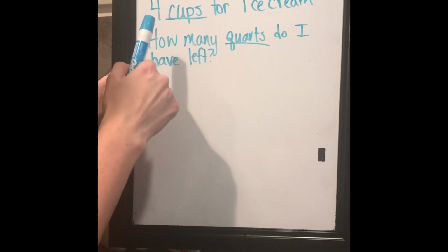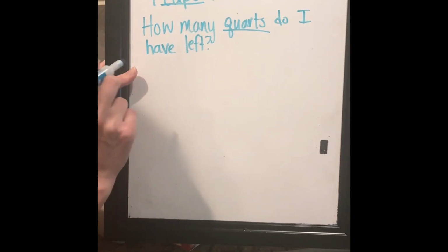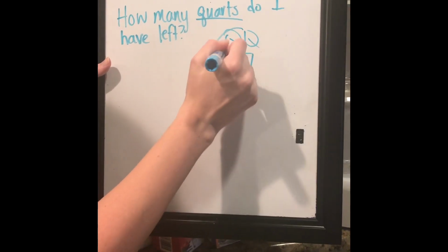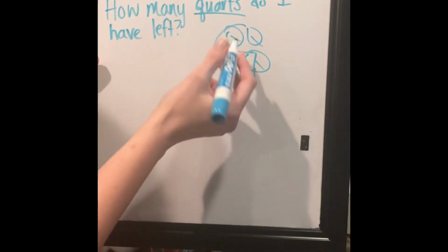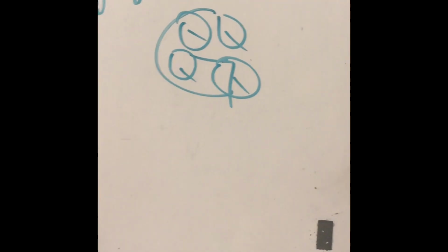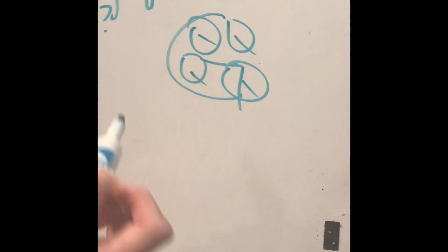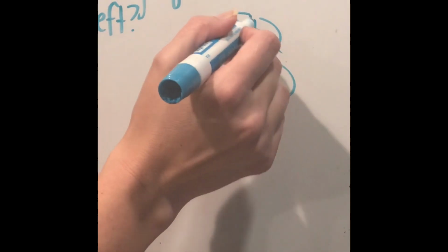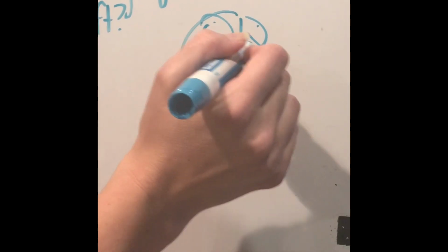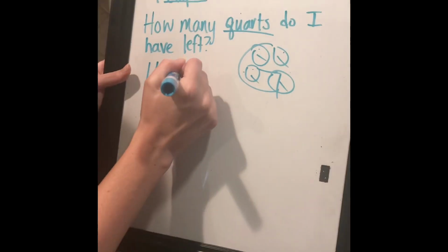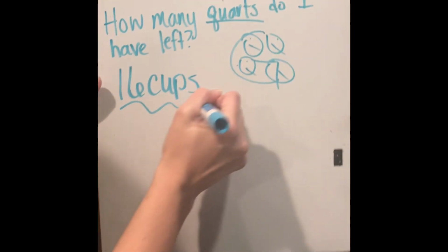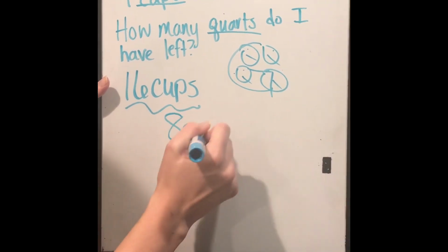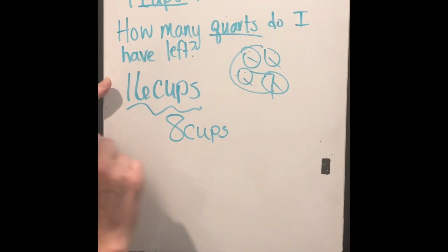So I'm going to start out, I'm thinking about how many cups are in a gallon. So if you'll remember when we drew the big G and then we had our 4 Q's to represent our quarts, and then I had my 2 pints within that, and then within each pint I had 2 cups. So I can think about, without actually writing it down, there was 2, 4, 6, 8, 10, 12, 14, 16. So 16 cups in 1 gallon. But I have a half a gallon, so I need to half this. So that means I have 8 cups. So I'm starting it out with 8 cups.